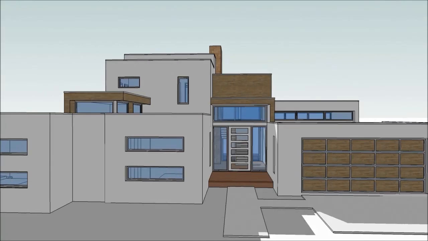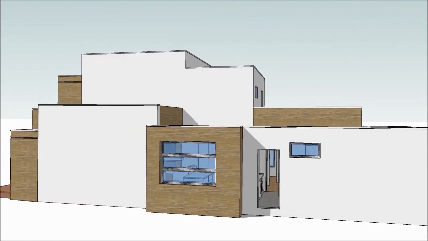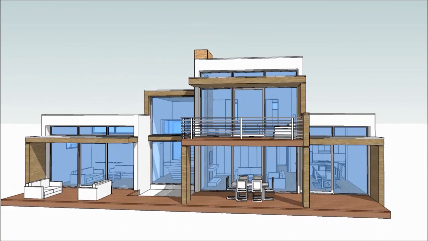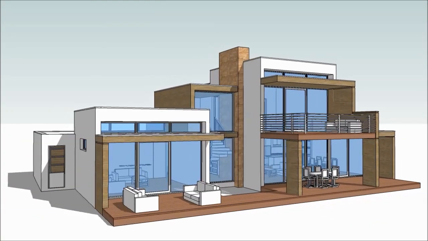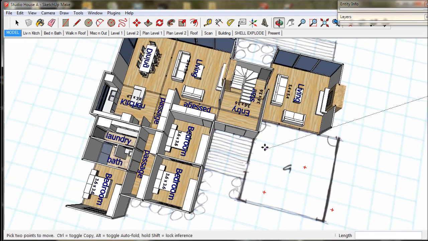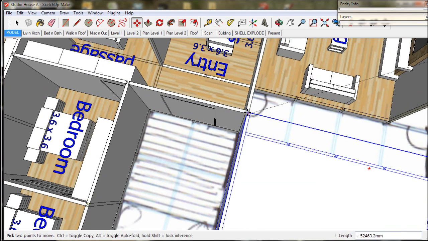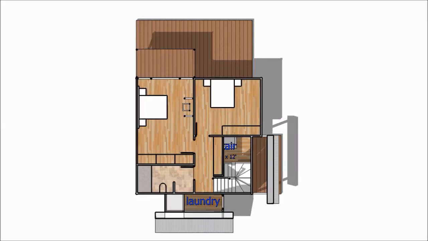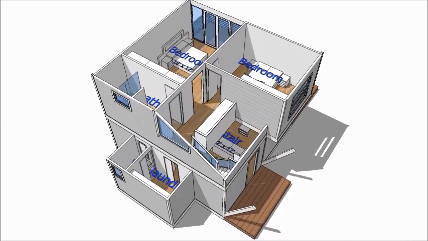In these tutorials, we'll be showing you how to quickly create a professional 3D SketchUp model for a modern house. In this video, we'll demonstrate how to place Treble D modules onto the grid. Please refer to the Treble D Beach House series if you'd like to see a more detailed tutorial on how to flip and move Treble D modules.